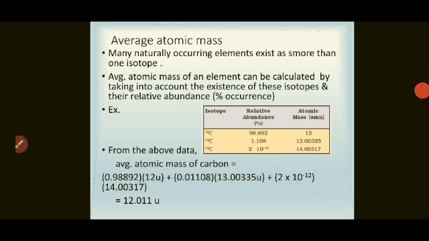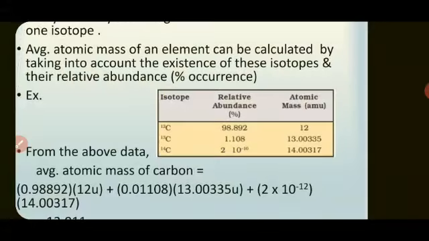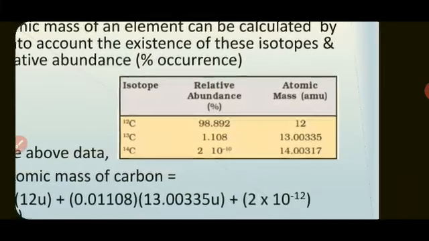Now, what is meant by average atomic mass? Do you know how we calculate the average marks? Yes, if we get 6 subject marks, then we add all those 6 subjects' marks and divide by 6. This is the method to calculate the average, right? The same method is used here to calculate the average atomic mass. Now, how is it calculated? By using its abundance in nature, meaning how much percentage they are found in nature.